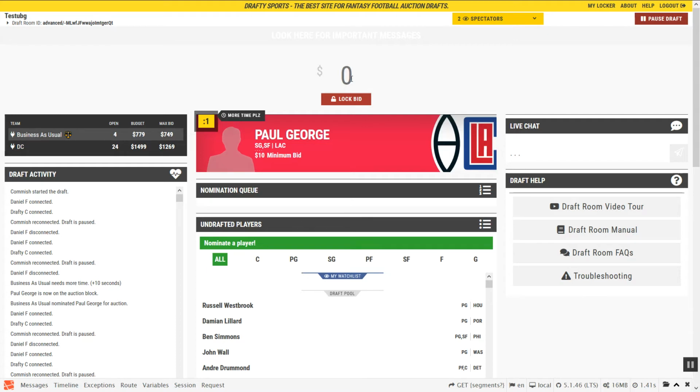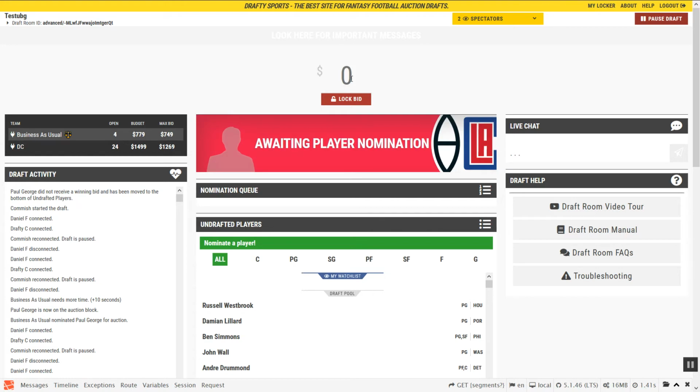But what is going to happen on Drafty is that if they bid $45 and the second person behind them only bids $13, they're going to win that tight end who is old and decrepit for $14. So that's pretty neat, or it will be pretty neat, but we're still working on it. I'm still working on it.